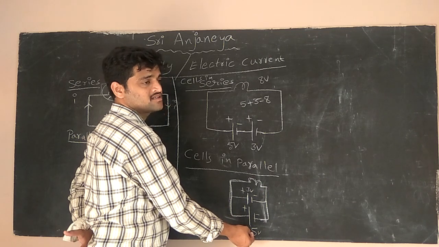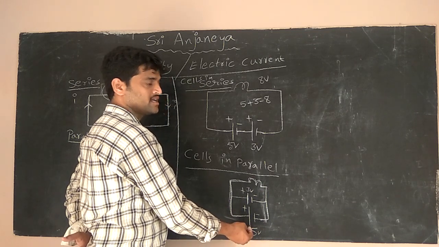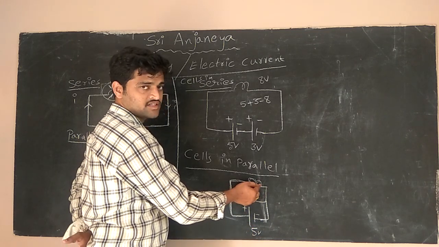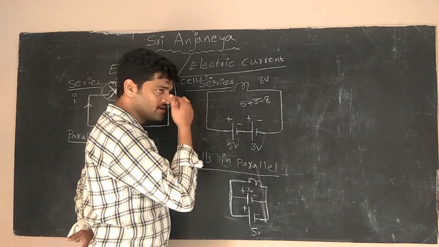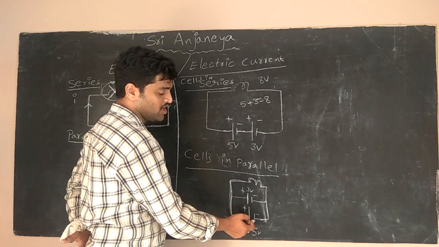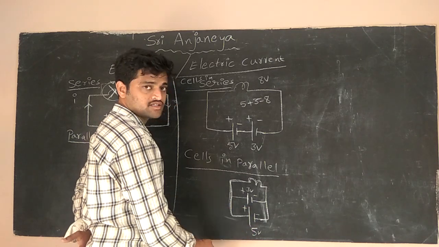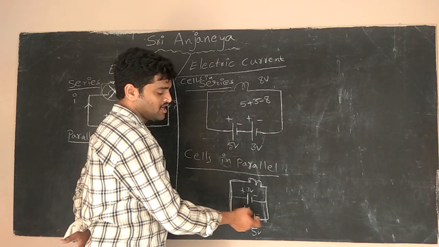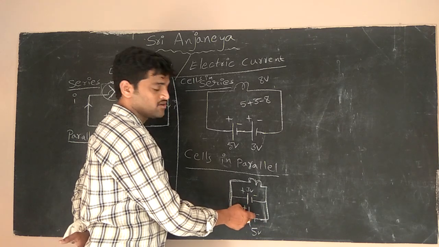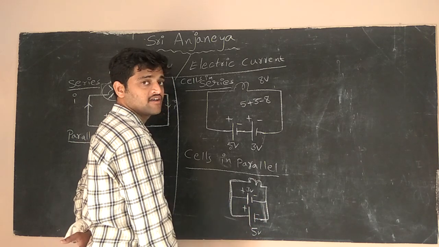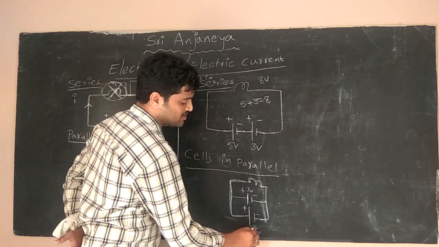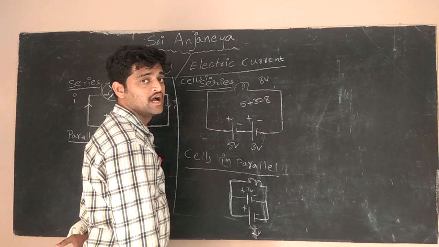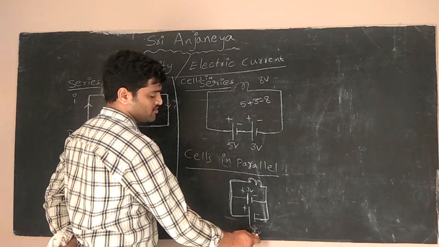Because the chemical energy is lost by the cell, then it will glow with 4 volts. Suppose after some time it also loses that 4 volts, and this cell becomes 3 volts. Both are having 3 volts. After it loses this 3 volts also, this cell reaches a voltage of 2 volts. Suppose 5 volts is closed and the remaining power in this cell is only 2 volts.